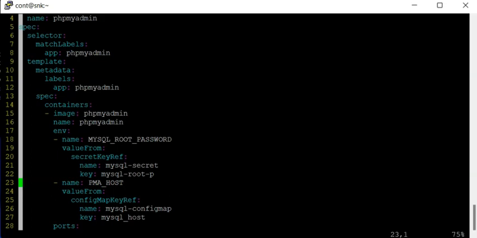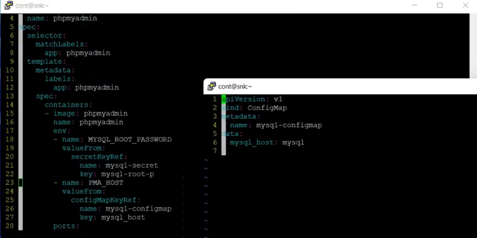And for config map, of course, I have the name of the environment variable and valueFrom, so you see that it's taking almost a similar approach. Instead of using the secretKeyRef, we're using the configMapKeyRef. So we're referencing this config map. This is the name of the config map, and this is the key that we're referencing. Let me just open it somewhere else so we can see it. So for the config map, you can see that this is what we're referencing.